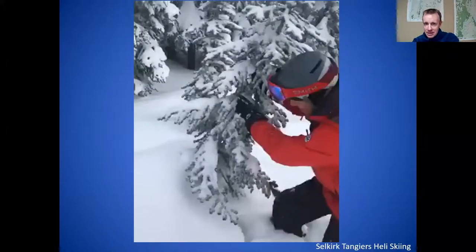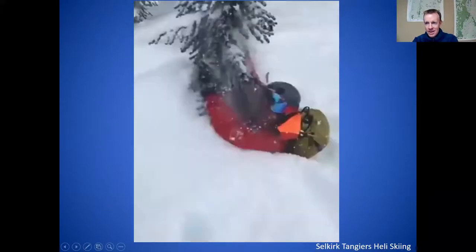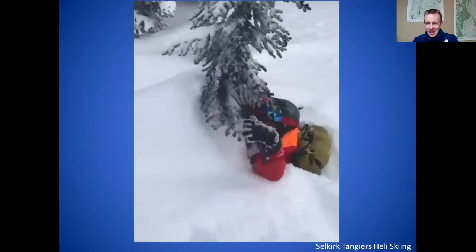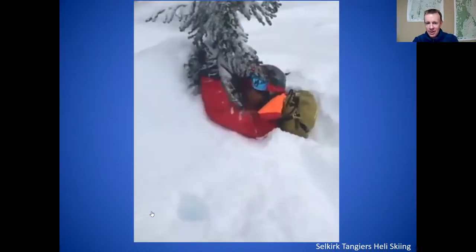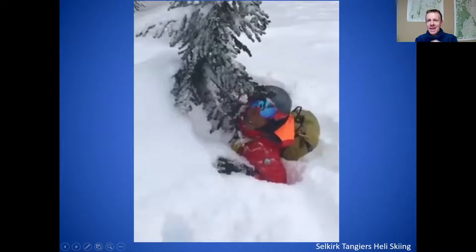Here's a little video to show you an example. Look at this guy — it's a pretty small tree and you don't see any sign of a tree well. But remember, we get a lot of snow in the Cascades — it can be really deep. You may be snowshoeing on top of five, six, seven feet of snow. Watch as he tests it out — right down in there, and his feet aren't even touching the ground. Pretty sketchy. Not something you want to do. Not really a big issue with snowshoeing unless you're off trail — if you're on a packed trail, somebody else didn't fall through, so following another track is the safest bet.